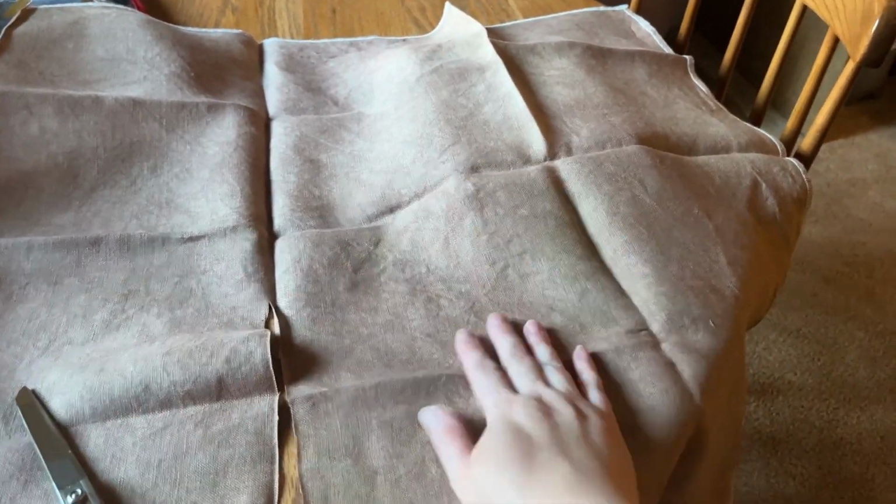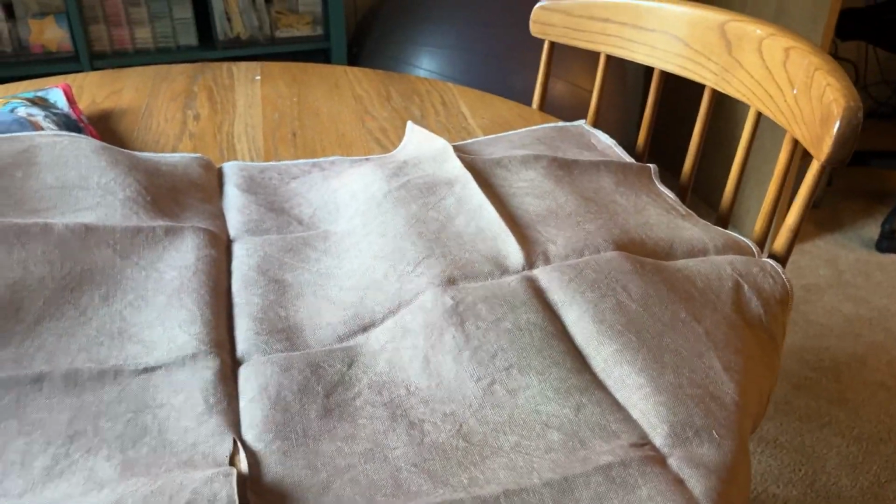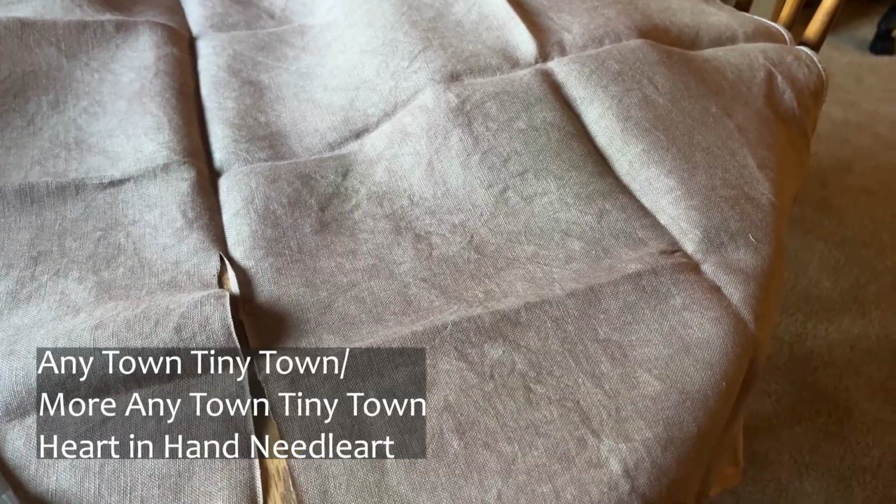So one for the winter folk when that comes out, because I already did autumn folk last year at the Chantel's 141 Pep Rally retreat. And then I'll have one more skinny quarter left. And I'm actually thinking I might use that for some of the Heart and Hand needle art tiny towns. Specifically, Anytown, Tiny Town, that's hard to say. And more Anytown, Tiny Town, because I kind of wanted to make them real long, mega city, back to back. And so I'm gonna need a long and skinny piece. So let's pack this up.